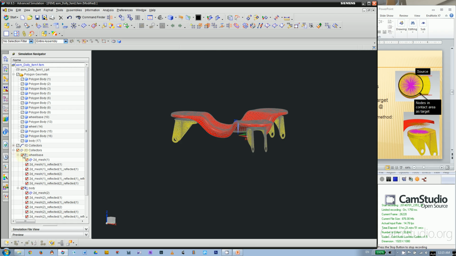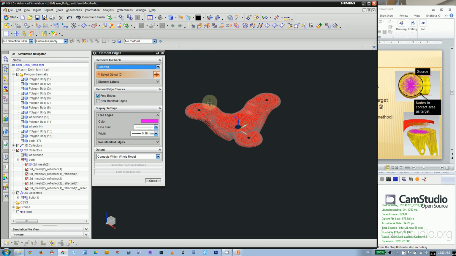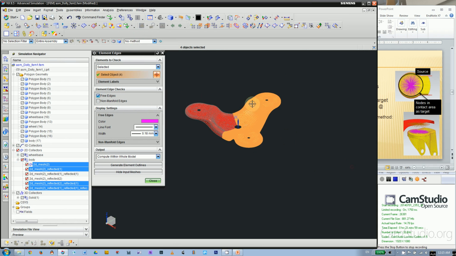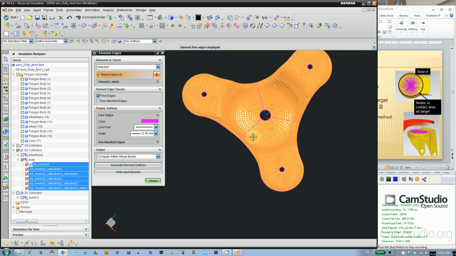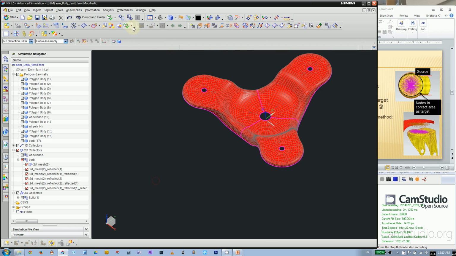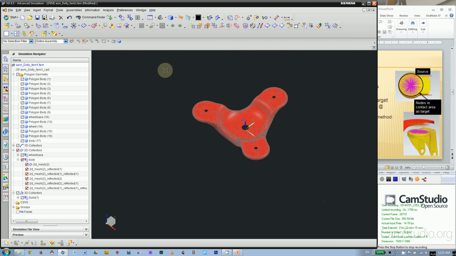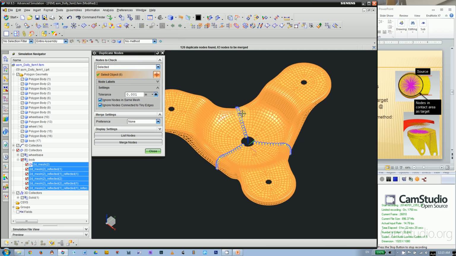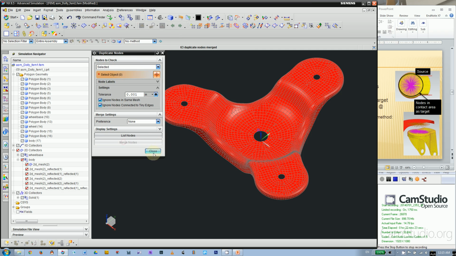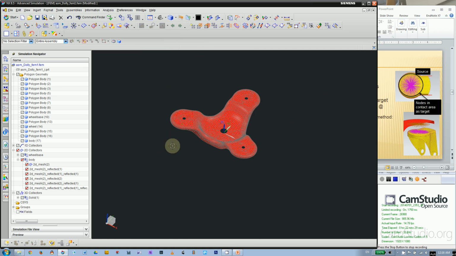Okay, so we can take a look at the body mesh, and you can do an element edge check, select everything, and show the external edge. You have external edge in the middle of a 2D shell, which is not good. So let's go for the duplicate nodes, find those nodes. Okay, and those are the duplicated nodes. Then we can merge them to make this mesh connected to each other.